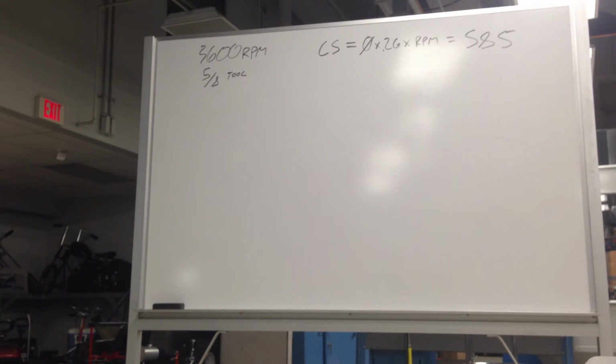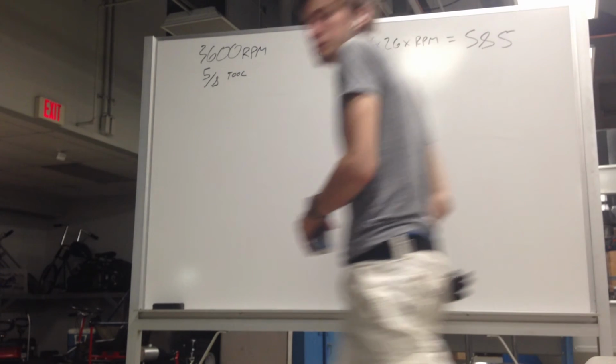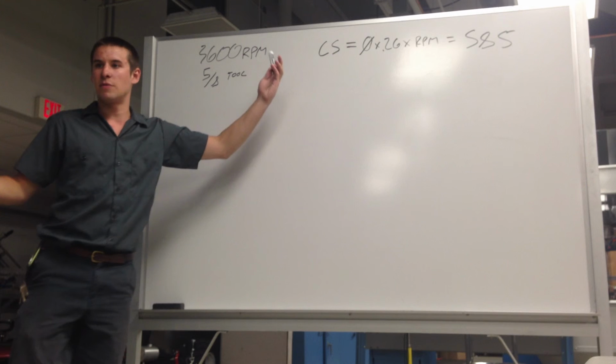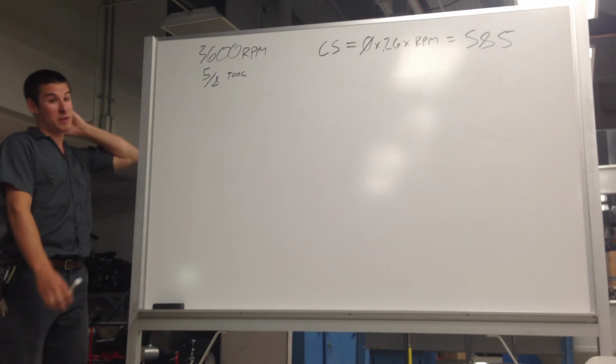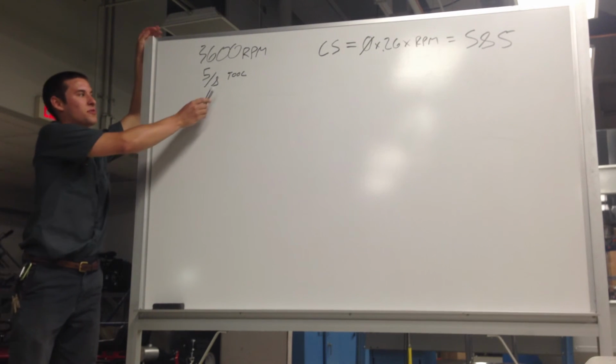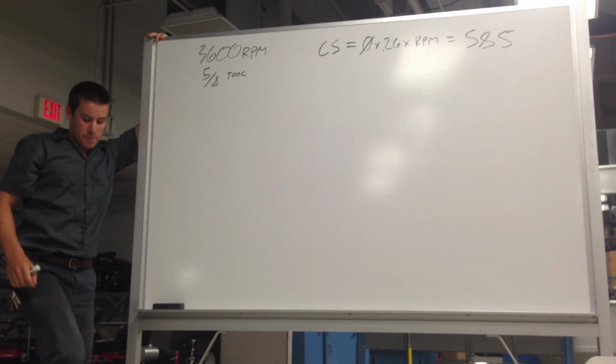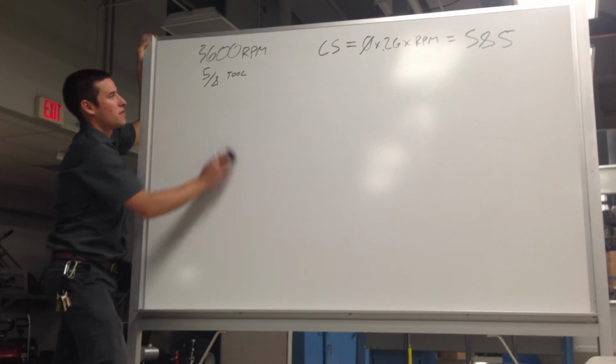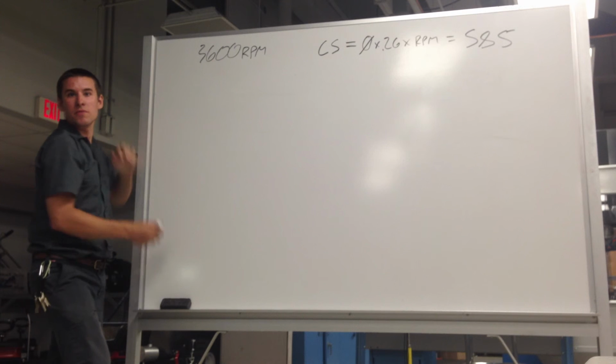So that's kind of useful to know if you're in a good range or not. Like, with your machine, you can't really choose a lot of things about it. You can calculate that and say, oh, I'm in a decent range. If I wanted to bump up my surface speed, my cutting speed, that's what CS is, cutting speed, surface feet per minute, cutting speed. If I want my cutting speed to go way up, what do I need to do with my tool diameter? Do I want to drop it or raise it? Raise it. So I want to go to like a 1.5-inch tool.